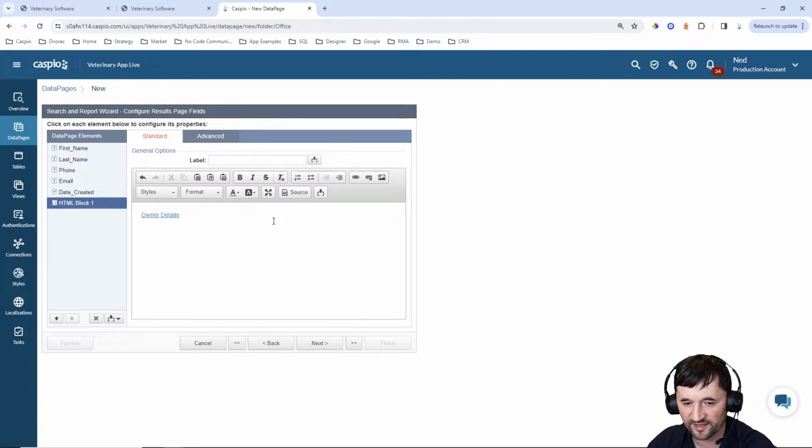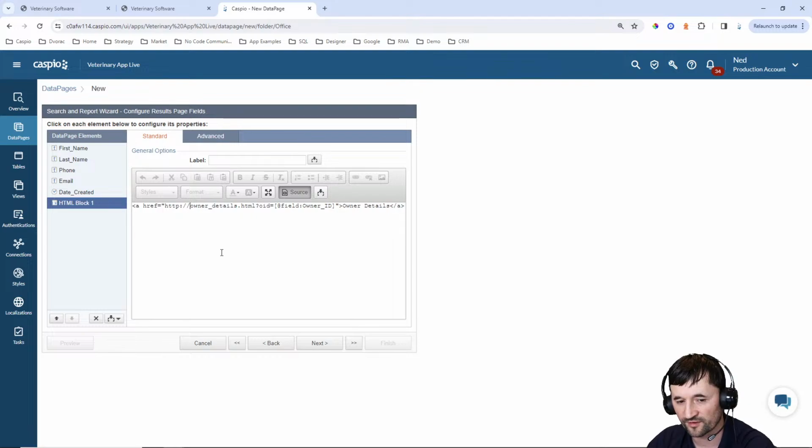One thing that you want to do, if you are clicking on this link button, Caspio always adds this HTTP protocol before the URL. If you want to keep the path relative in the same directory, just remove the HTTP. Because once we click on that link, we remain in that same directory and we just go to owner-details.html. And in the process, again, you're passing the owner ID. And the reason why we do that is because when I add the pet, I want to be able to stamp the owner's ID into the pets table.